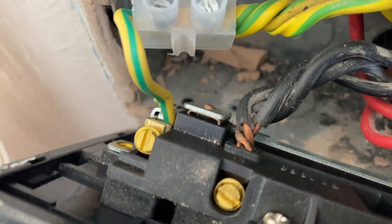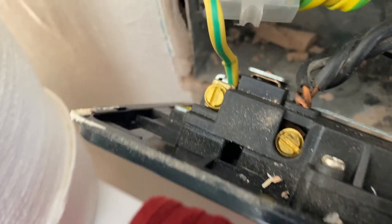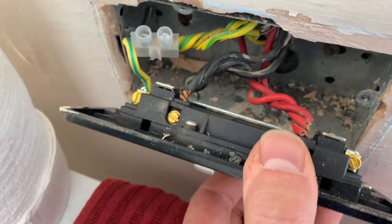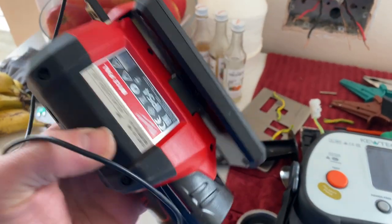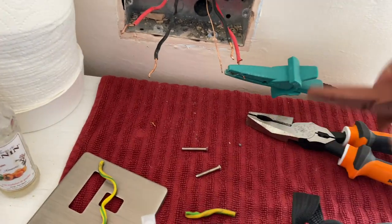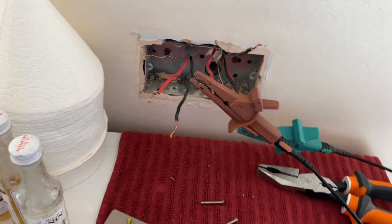Can you twist those cables any more? Look at that neutral - look, it's not doing anything. That is shockingly bad. Battery's getting hammered today - luckily we've got this little power bank. We've managed to undo the roller coaster of love - plenty of length on them. I'm a bit perplexed as to why they kind of did that anyway. Looks like we've got two standard and then someone's spurred off here, so we've got nothing on that one.